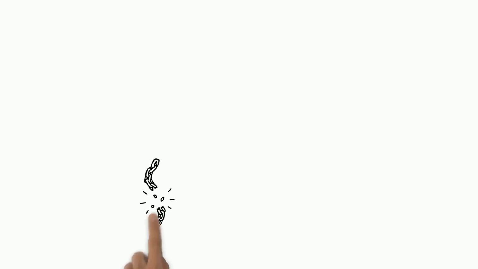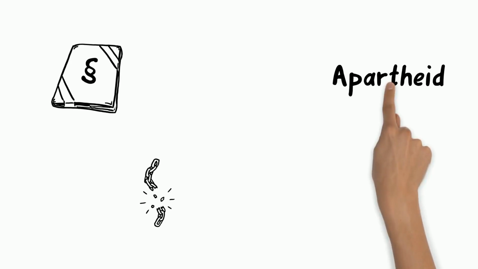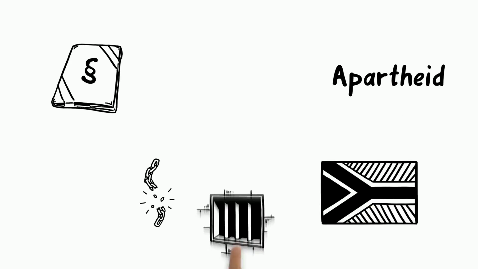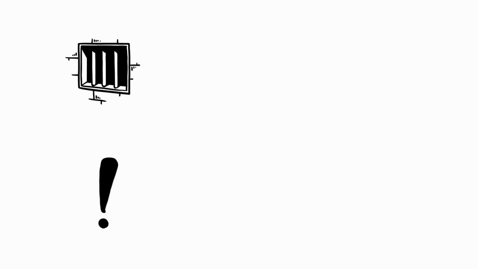Consequences for breaking those laws were different. Many of those who fought against apartheid were put in prison. South Africa's regime was brutal and many prisoners were tortured and killed in jail. Prisoners could spend many years in jail without a particular reason.